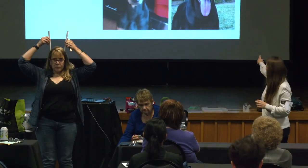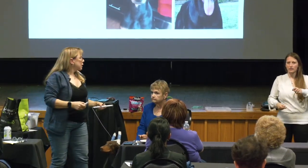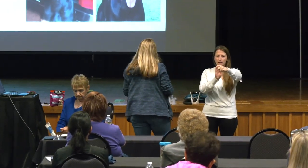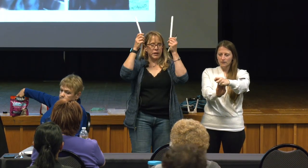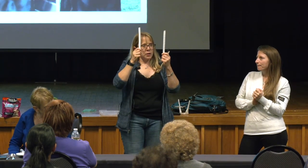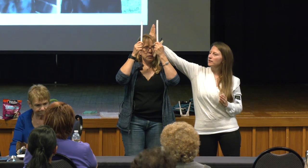This is my own dog. When I was posting him here, I was probably just being lazy and I was pulling it up and looking at it straight on and posting him like that, and they look like banana peels. So the post is in the ear, the ear is wrapped. So instead of having the ear here, you actually want the ear to be here. You pull, and when you do this, you pull.